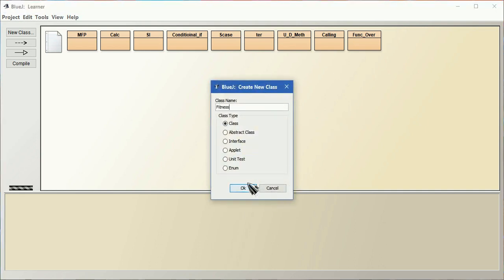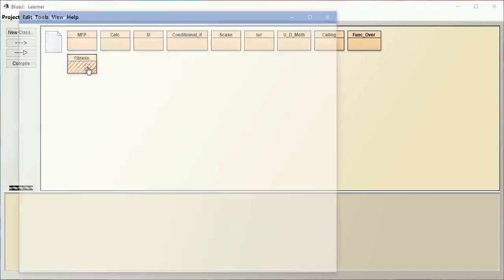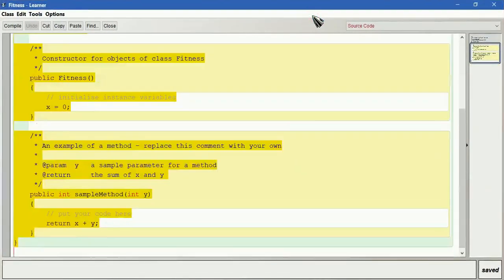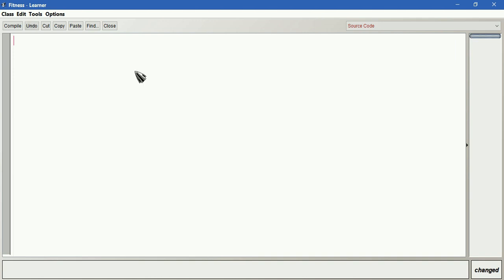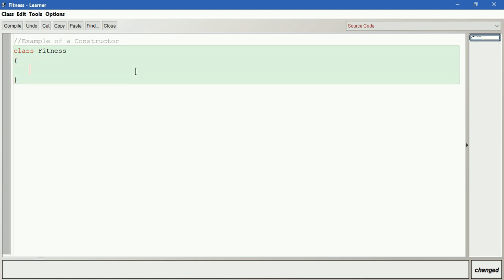Fitness. Let us give the comment: example of a constructor, class fitness. When creating a constructor, you must know that it should not have any return type.